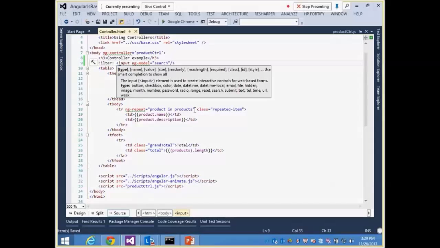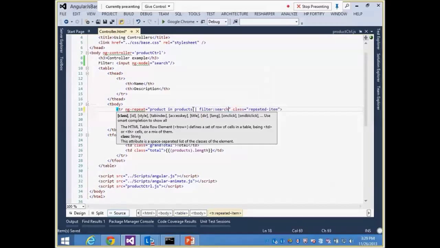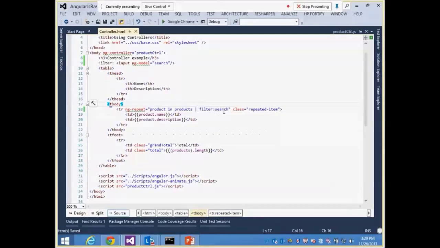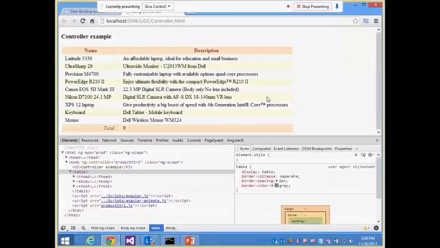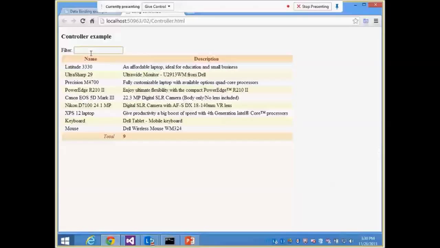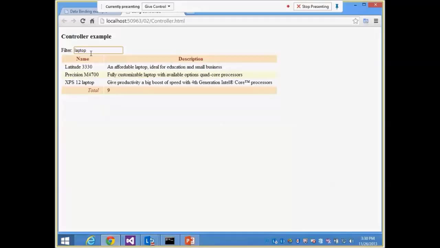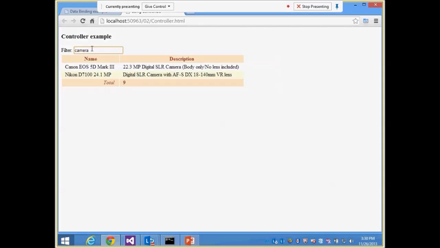And then I'm going to use an Angular syntax here. So that is telling me that any value that is there in here, search for that value in the product model. So it will search in the name and in the description, right? I don't need that anymore, right? Oh. So the word laptop is there in the description for the first two, and it's there in the name for the third one. So it does the filter for them, right?